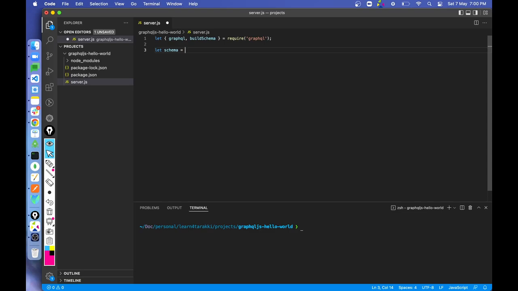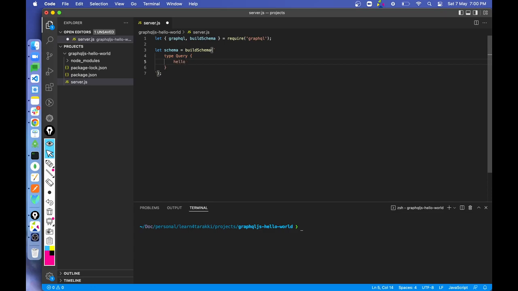Schema is basically wraps up all the type definitions. So we are going to use this function that will build the schema which is being consumed by GraphQL. We are going to use the tilde operator, which will help us write multiple lines. So we need a type Query, and here we will define the field name, which I'm currently choosing as hello.